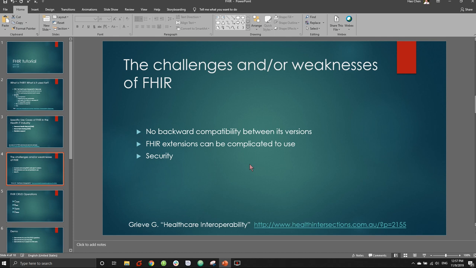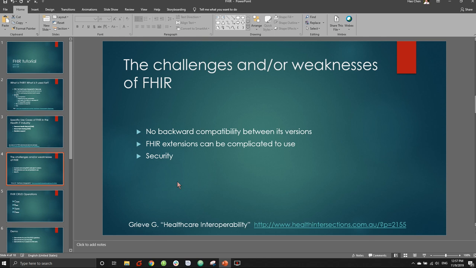Another thing is that the FHIR extension is somewhat complicated to me. As you will see in later cases, you have to really look into them to be able to index the one that you want.